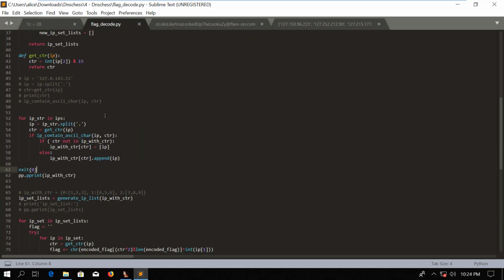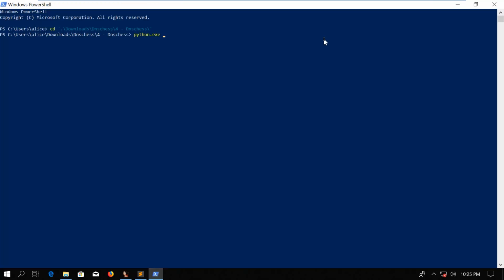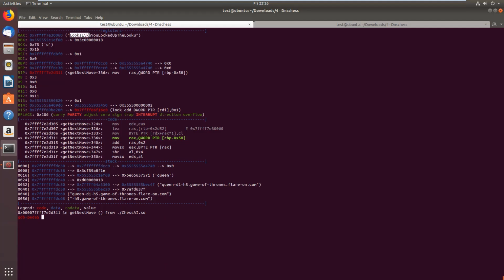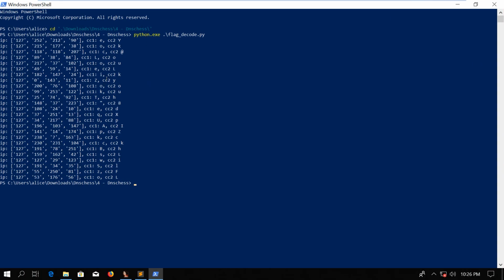I printed every IP that contains printable ASCII characters. You see them here. And my assumption was that since this is what we know so far, looks like that you looked up in a lookup, I'm kind of expecting a P here at the end to get lookup. Because of that, I assume that the next character will be a P and one other character for the last 2 characters. So I was looking for an IP that has P as a first character.